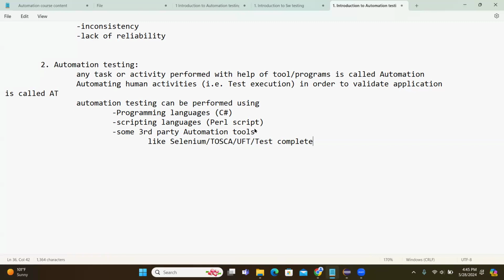Like this, we have different kinds of tools available. They can use any one of the tools for automation testing.